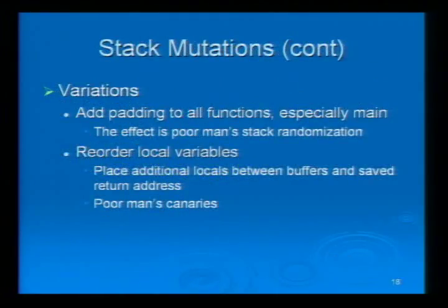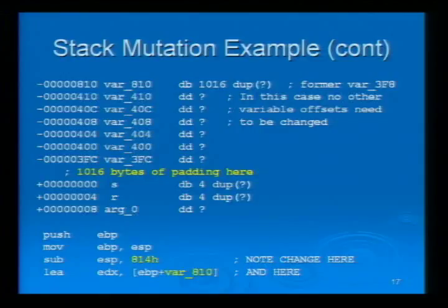The variations on this theme are, again, sometimes you rely on offsets into the stack. Things are more sophisticated these days where we try to get addresses to things like a jump ESP, or a jump to a known register. But when people do rely on known addresses in the stack, if we can change where things lie, where's your shellcode, for example? If you have to point at your shellcode for any reason, if we can just move the location of the shellcode, then you're not going to hit it. Even though you might trigger the overflow, you don't land in your shellcode. So simple ways to move the shellcode around just involve grabbing more stack space from main on up.